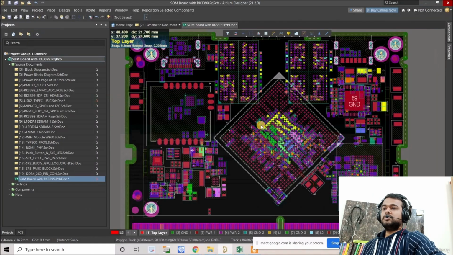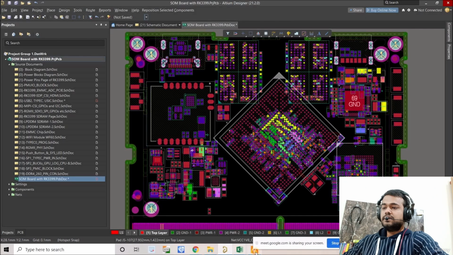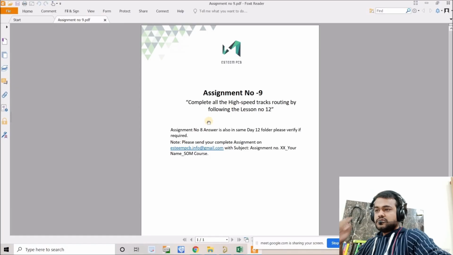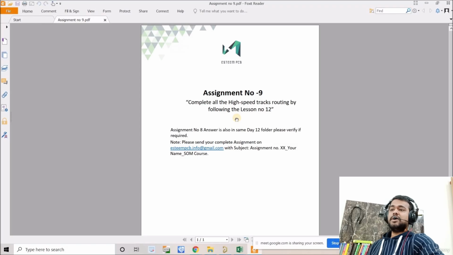Before starting, I just want to discuss what the assignment for today will be. Today you have to complete all the high-speed track routing by following lesson 12. In today's session, I will tell you how you have to proceed for all the high-speed routing.